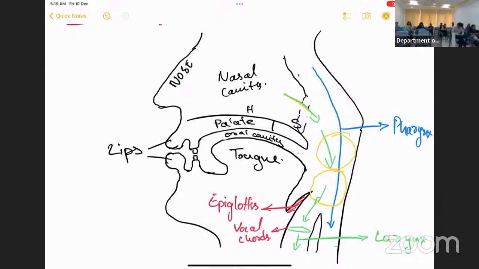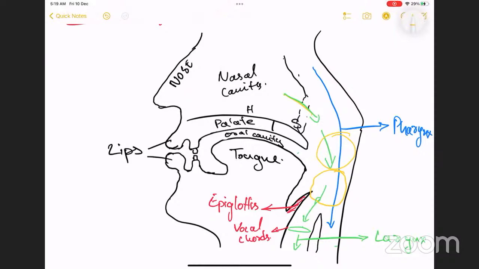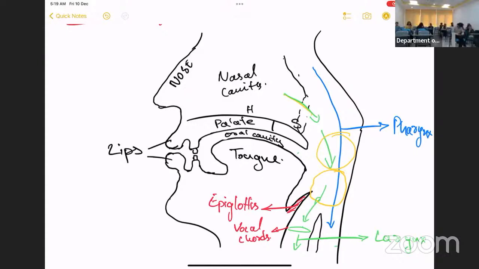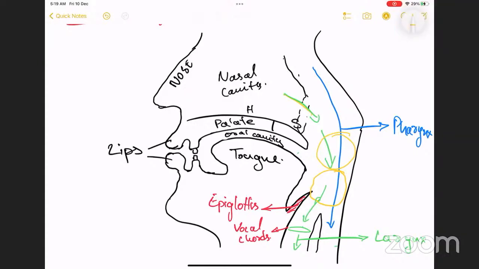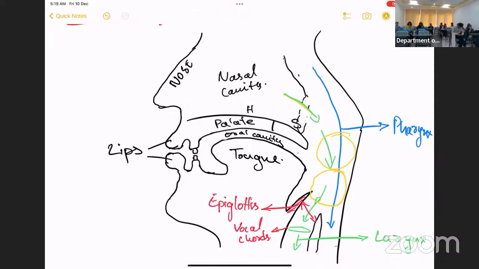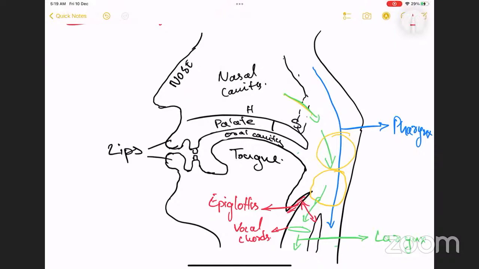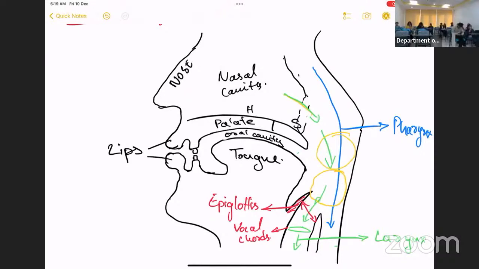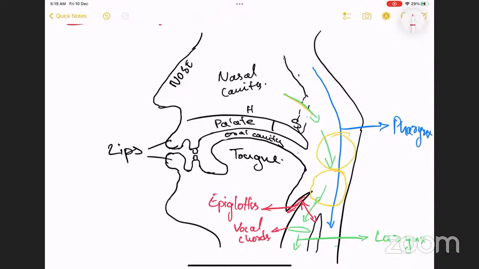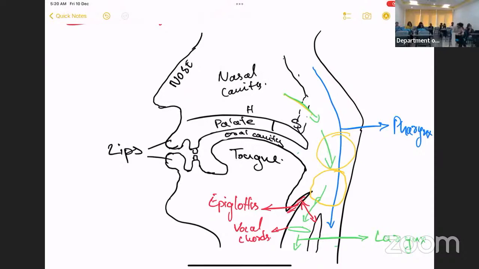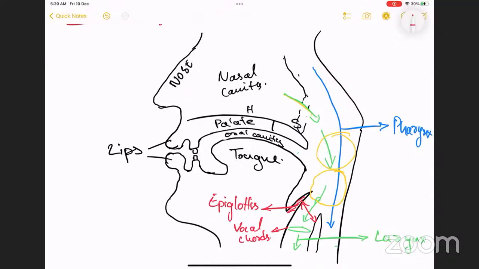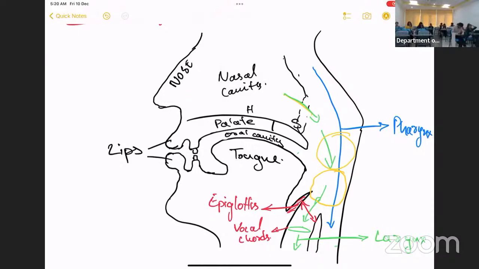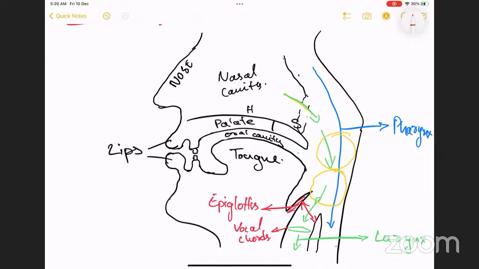So that is why they say either you can eat or you can talk. Because whenever we are eating, this part, the glottis, closes. So you can't breathe, and when we don't breathe, we don't talk. But if we decide to talk when we are eating, the glottis opens and there is every chance that the food enters this area. And that is why sometimes we end up choking. Simple as that. So is this anatomy clear?